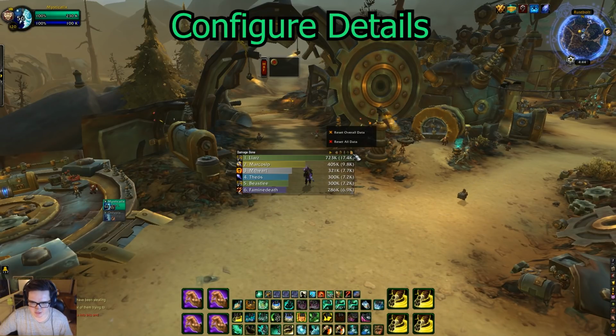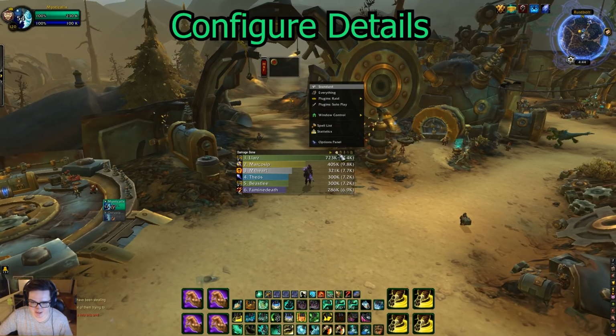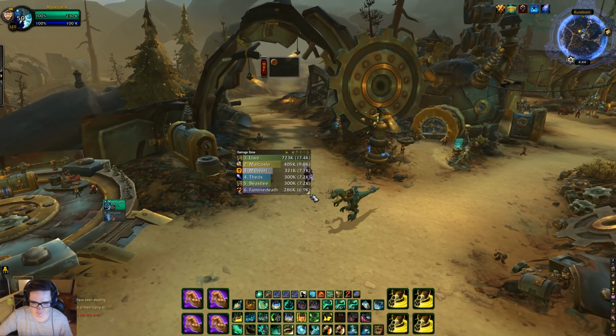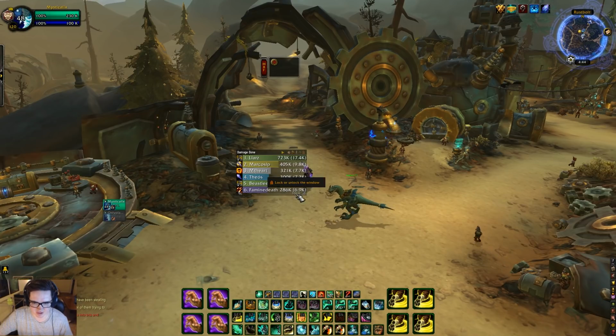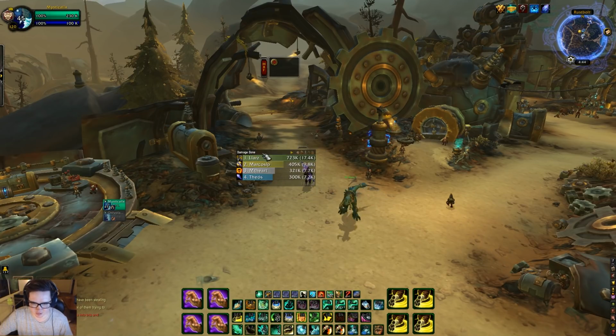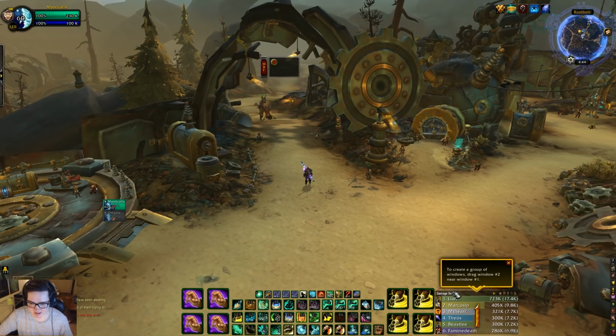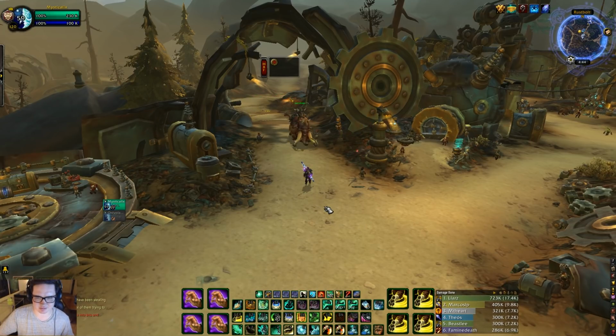And then the next thing I set up is Details. To be honest, I don't really do much customization with Details. I just do all the default, and then I just set it to where you can see the name. I don't like the dots, so you can see the name, and I think it's top 4, and I put it right here, and I size it up. So that looks nice. Usually I track healing because I'm more interested in the healing.